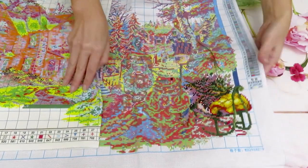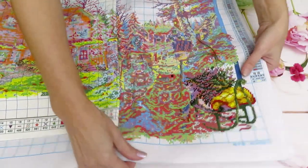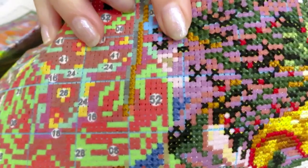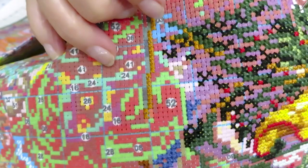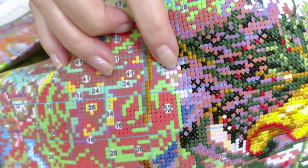For example, maybe on a camera you can see better, but in here, definitely in a camera you can see better. There are two colors of purples yet. For me it's almost blended into one color.